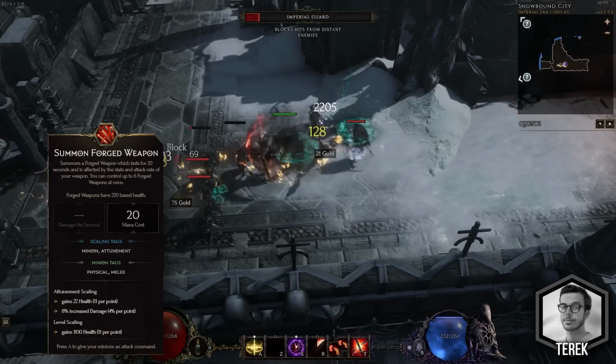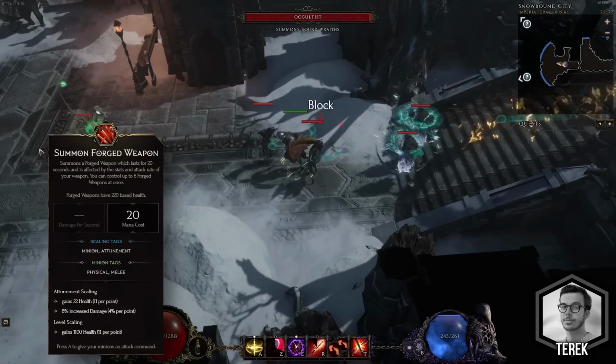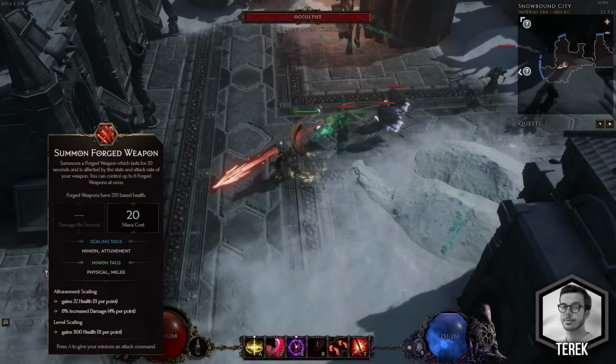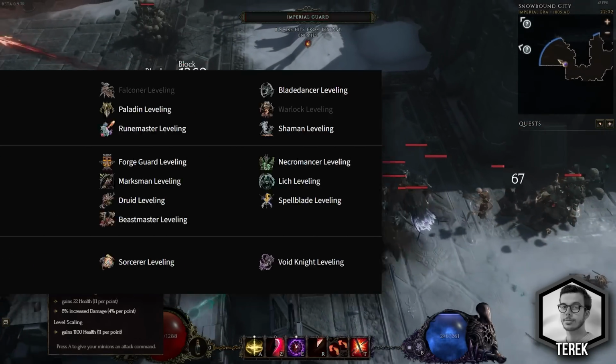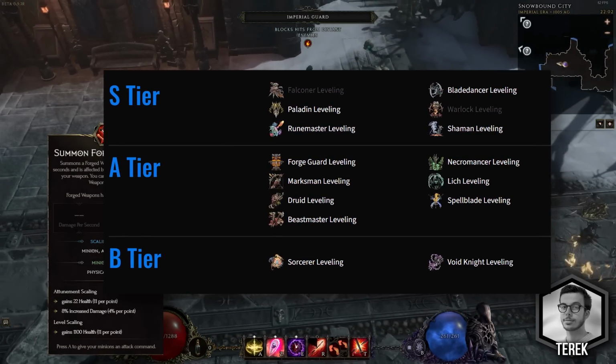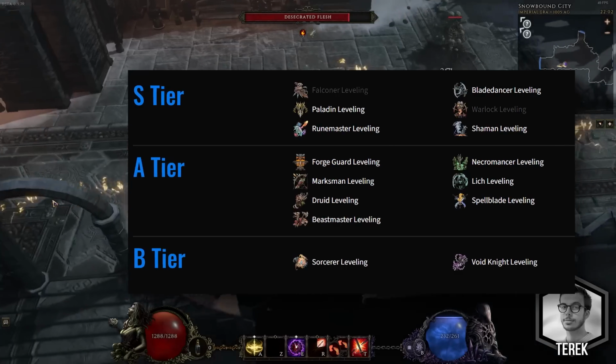You're always going to summon forged weapons, and the further you go, you're also going to have more tools in order to buff your weapons. So overall, a solid A tier. I highly recommend that build, even though Forge Guard is not that popular, I think.